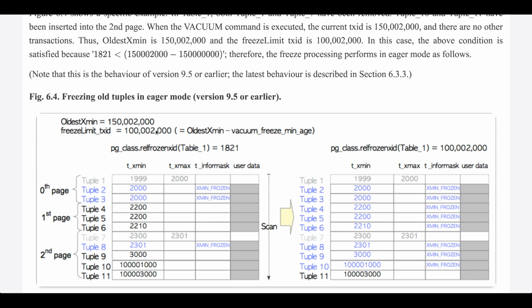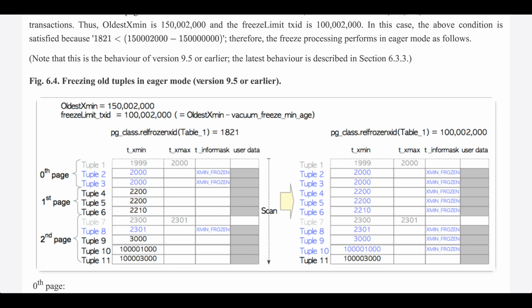In this case, the above condition is satisfied because 1821 is less than 2,000. Therefore, the freeze processing performs in eager mode as follows. Note that this is the behavior of version 9.5 or earlier. The latest behavior is described in section 6.3.3.